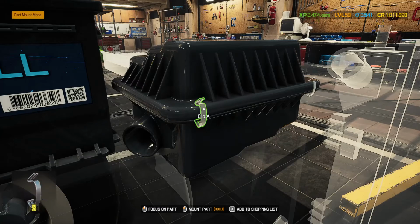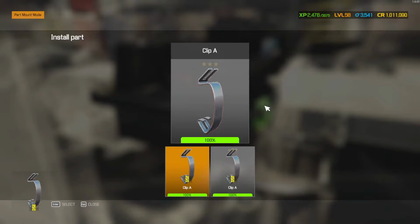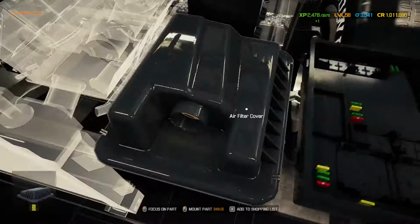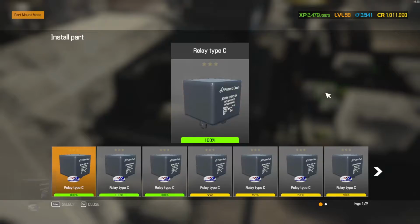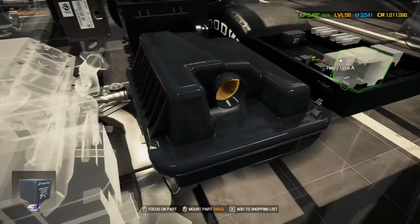Got all the bitch clips, hopefully. Every bitch clip. Oh, look at that. Looks like we got every bitch clip. They're all perfecto mundo, Raymundo. Everybody loves that. Oh, love it. Got all the fuses in my back pocket. As you can see, we're pulling them out with ease.